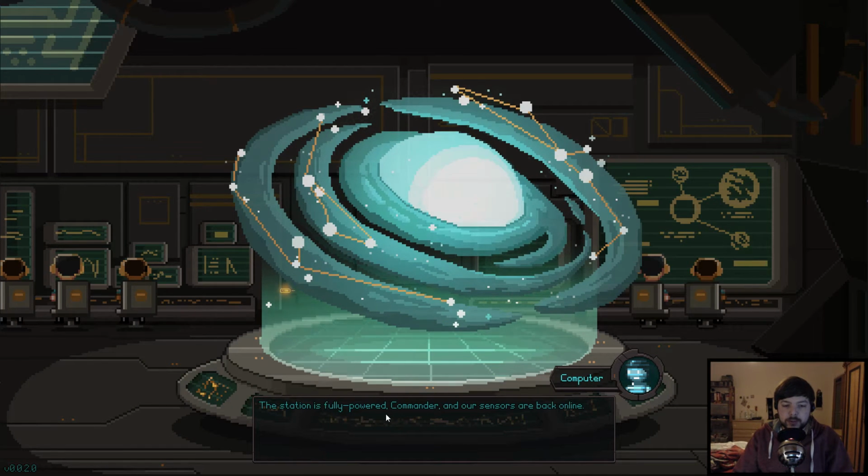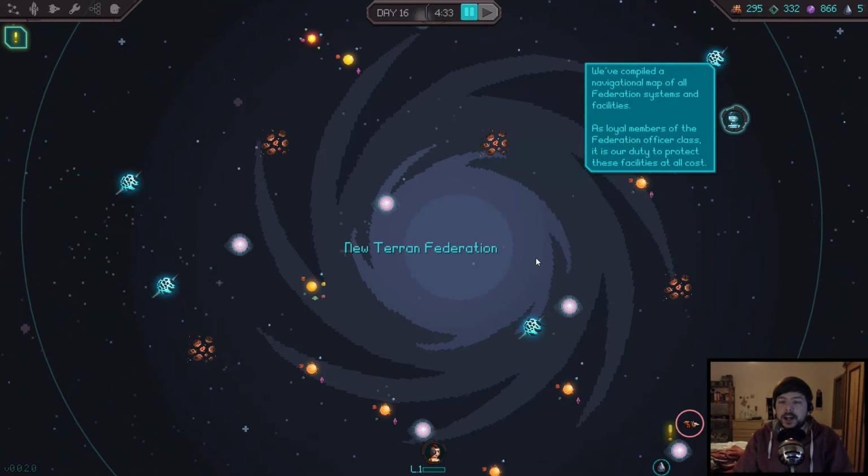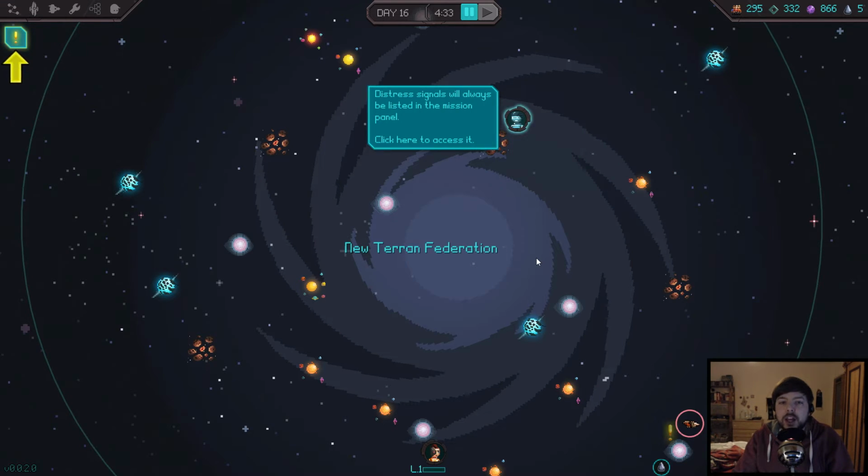There we go. The station is fully powered, Commander, and our sensors are back online. We've compiled a navigation map of all Federation systems and facilities. As loyal members of the Federation, in the case of attack, the facilities will transmit distress signals to us. Depending on the level of data, distress signals will always be listed in the mission panel. Click here to access it.